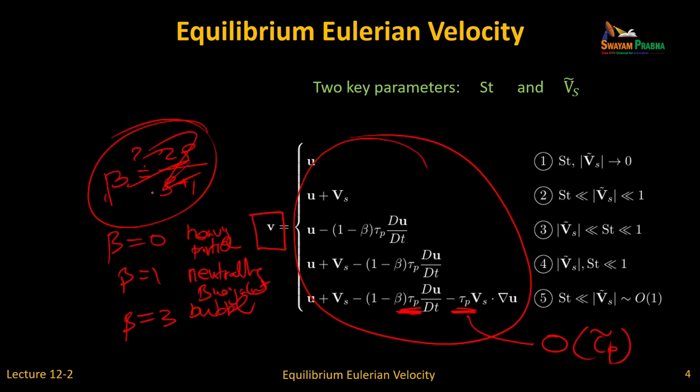So here you don't have to solve the Euler-Euler equation, you don't have to do Euler-Lagrange. Just from where the particle is sitting, you read your local fluid velocity, you read your local fluid acceleration, and then you plug it into this formula. It does not matter what the size of the particle is, you get the velocity immediately.